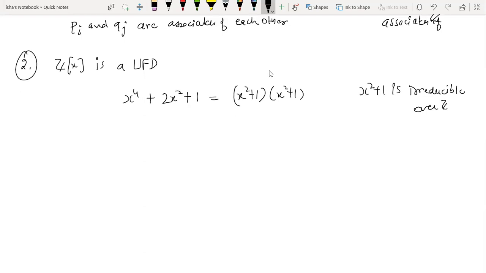So that means this is the factorization of this element of Z[x] which I have established, and I am saying this is unique, right? If you think there will exist another possible factorization, something like linear into cubic, and those linear and cubic are going to be irreducible, that is incorrect. If you are able to find a factorization into irreducibles of quadratic into quadratic, that means if any other factorization exists, it is only going to be quadratic into quadratic.